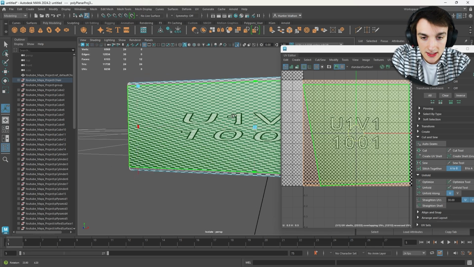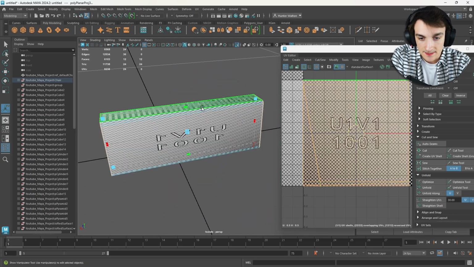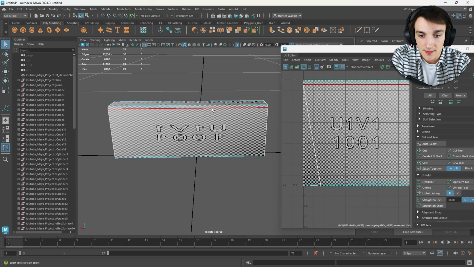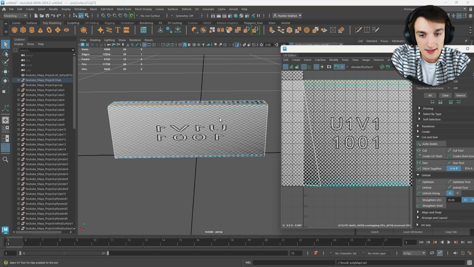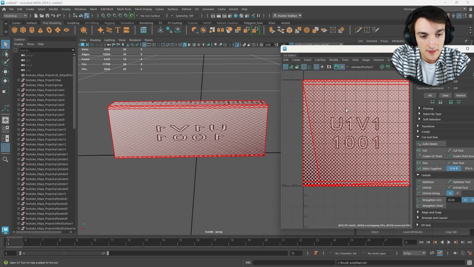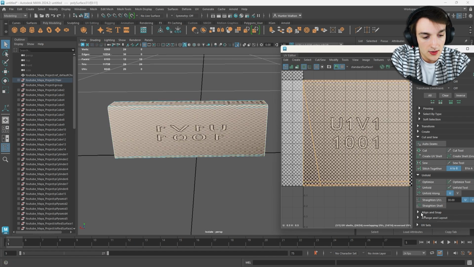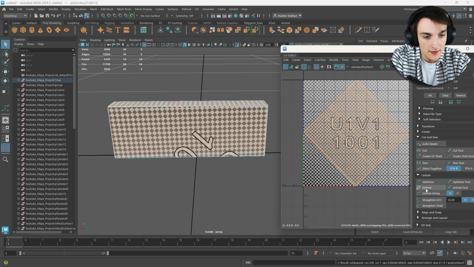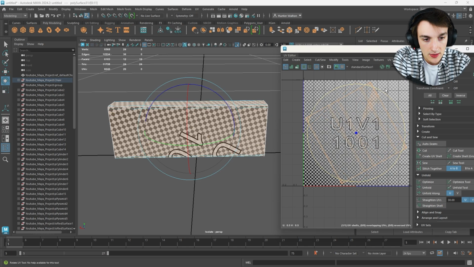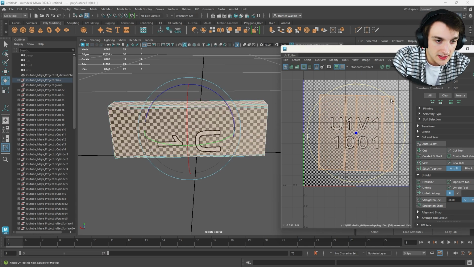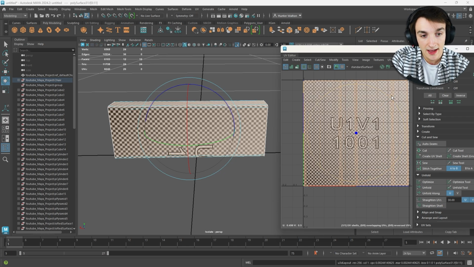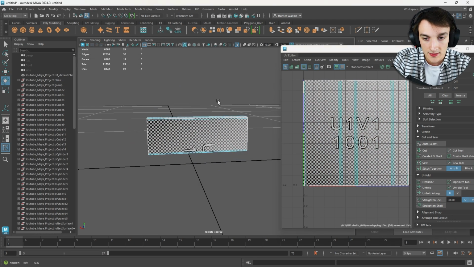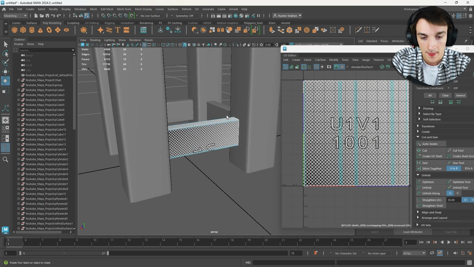There's some distortion. It doesn't look awesome, but now all we have to do is go into edge mode, select an edge on a bevel preferably, somewhere where we can hide the seam the best, click cut, hold right click, go to UV shell, click on your UV shell, and then unfold. And from there, we can go ahead and orient our UV in the direction that our wood grain is gonna be running, hit Control and L to lay that out, and now this little bottom piece is UV'd.